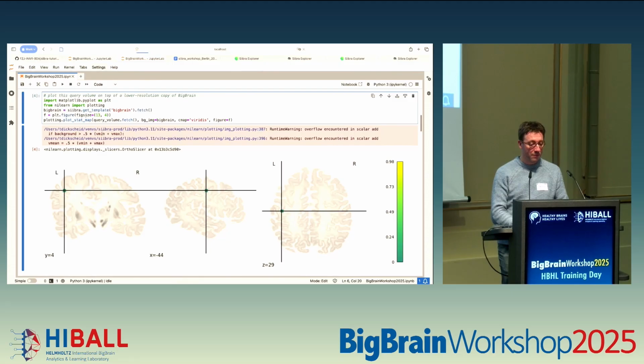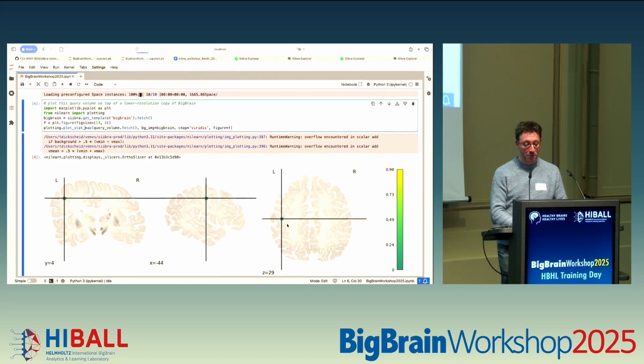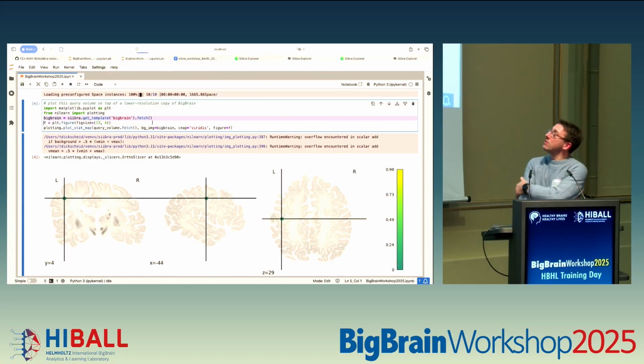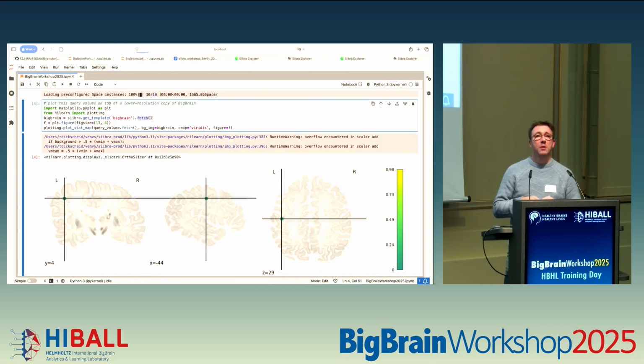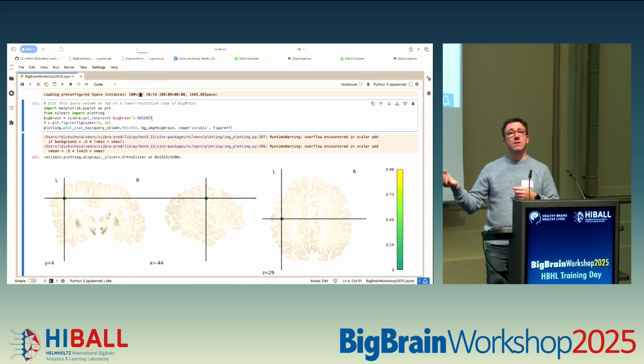In the next cell, I'm just showing that. We can see here a plot of a lower resolution version of BigBrain, which had been downloaded, and superimposed I show this volume, which shows you this little blob around the coordinate. To show the BigBrain, you also see that's not difficult. I just tell SIIBRA to get the template BigBrain and fetch the image data. When I say fetch, what it usually does is look at how large the data is on the other end.